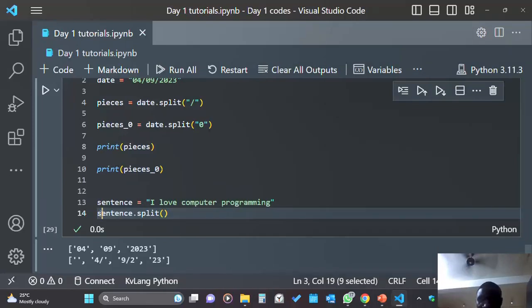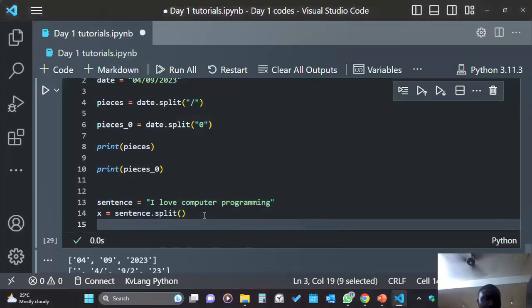I didn't say split it with A or B or C or whatever it is. Let me assign it to a variable called x, and I say print out what? X.